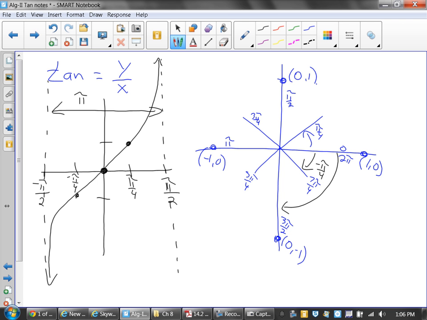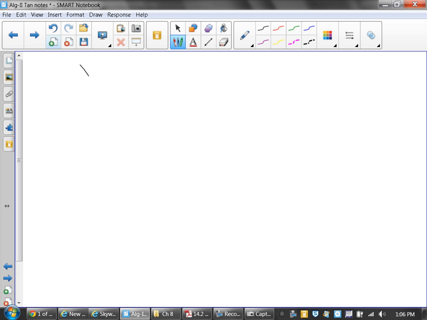One of the other things you'll notice with tangents is that there's really only 3 points that you're plotting: the origin, and the halfway points between the origin and an asymptote, on both sides. Tangent is very easy to graph, but what's going to be weird is working with those fractional amounts on the interior. So let's write out the generic form, do a generic graph, a parent function. Then we'll plot a shifted one and call it a day. Sound good? All right. Y equals A tangent B of X.